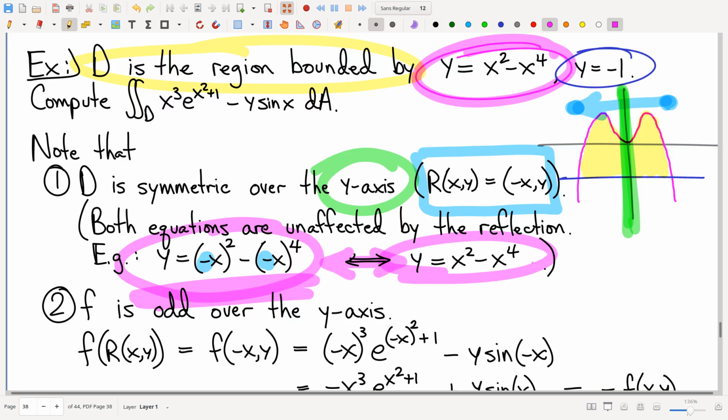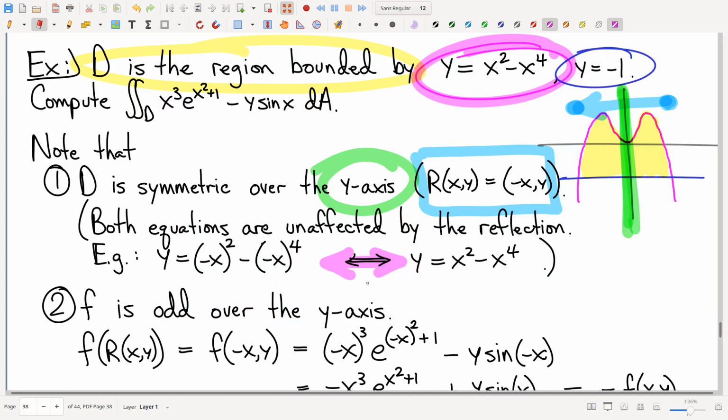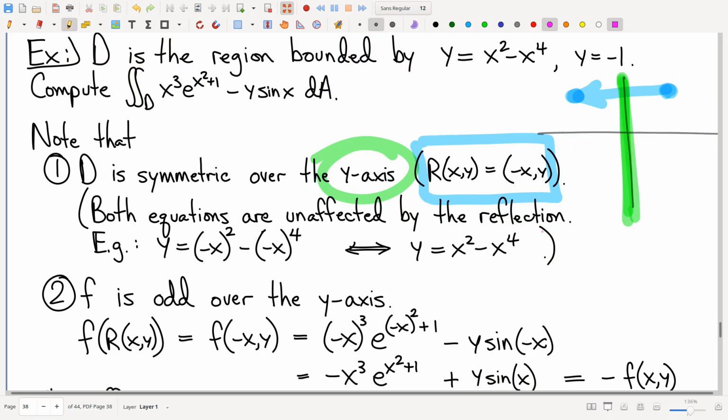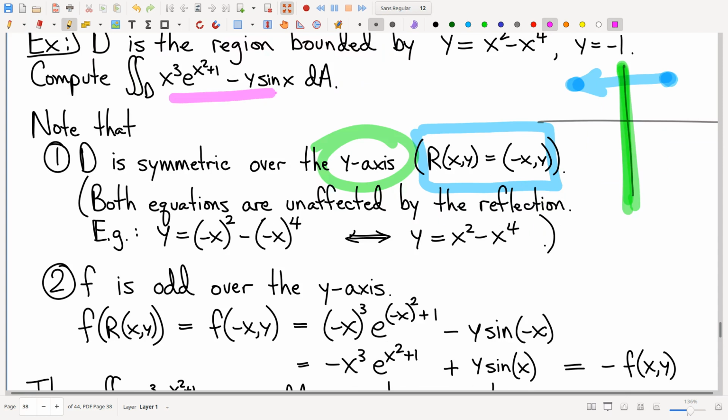Okay, so let's see here. We've got a symmetric domain, and we just now need to demonstrate that the integrand is odd. By the way, we don't need our domain anymore. Let's look at our integrand. Here's our integrand, I'll call it f. How do we demonstrate oddness? What does it mean for a function to be odd? Well, reminder, for a function to be odd, reflecting the input has to result in a negative sign for the output.